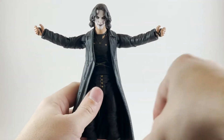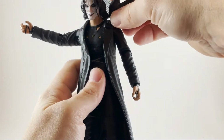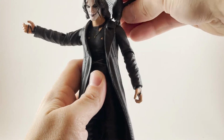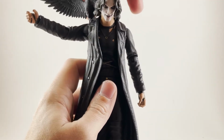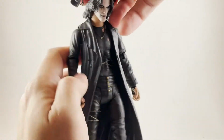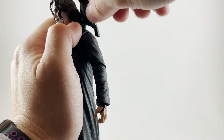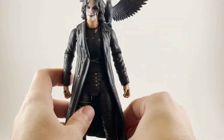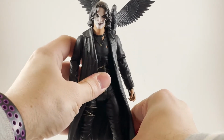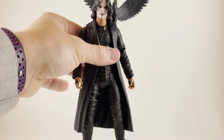So I wanted to show you too the crow that he comes with. There's really nowhere for it to peg onto on his shoulder, so it's really just a balancing act. But it does work. You can use his hair as a little bit of a cheat to hold the crow on there, but once you have it on there, it will stay. Move it back a little bit.